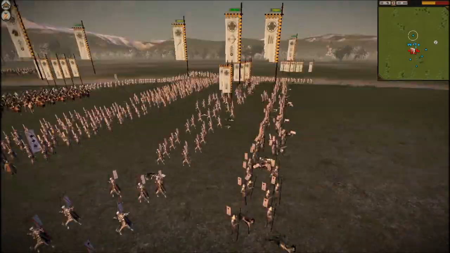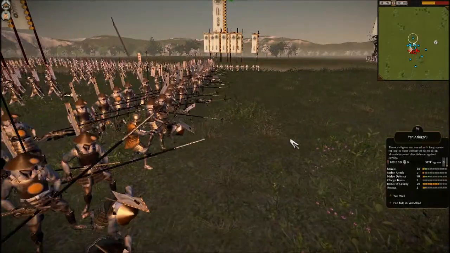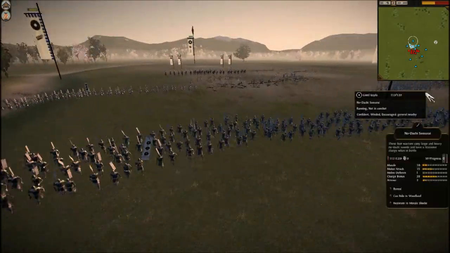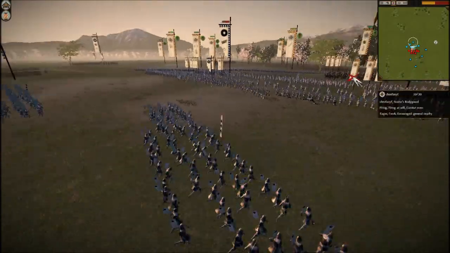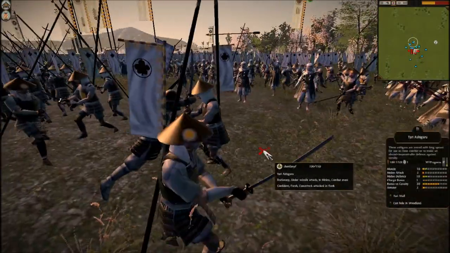I do quite a nice bit of damage to this Yarashigari, even though I was shooting with bow warrior monks, but obviously it does go through, and he does go ahead and stick him in shield wall to try and make him last a bit longer, but that's not really going to help. And I'll throw out my general, I'll throw out my matchlocks first in slow motion.